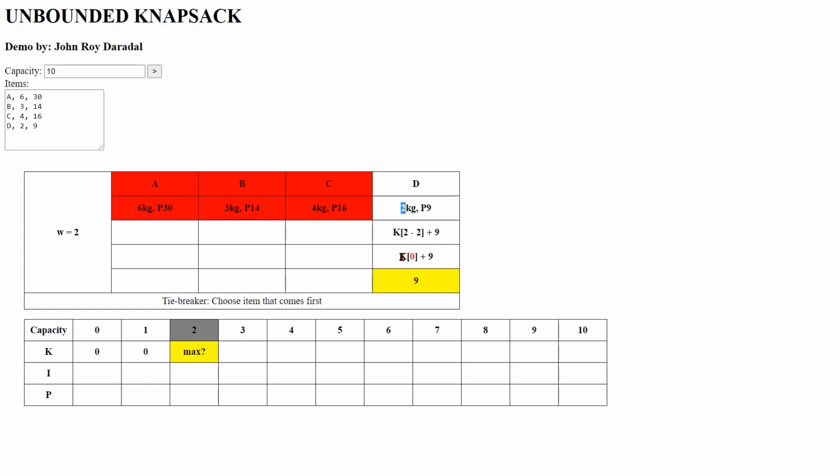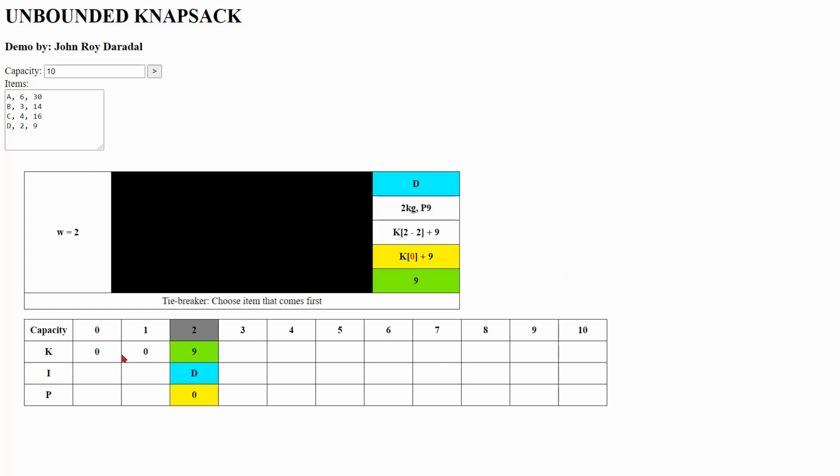So the previous capacity, if we remove D, would have been K of 0, right? Nothing would be left. And then you add the value of D, which is 9 pesos, so you have the plus 9. What is K of 0? That is 0, and then plus 9, you have 9. This would be the max, right?